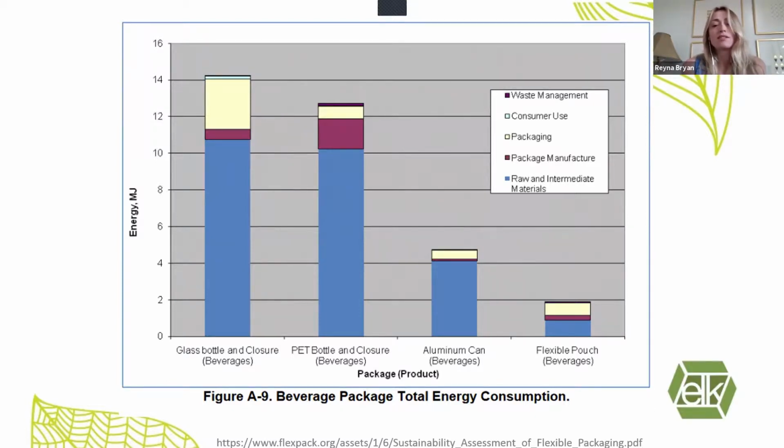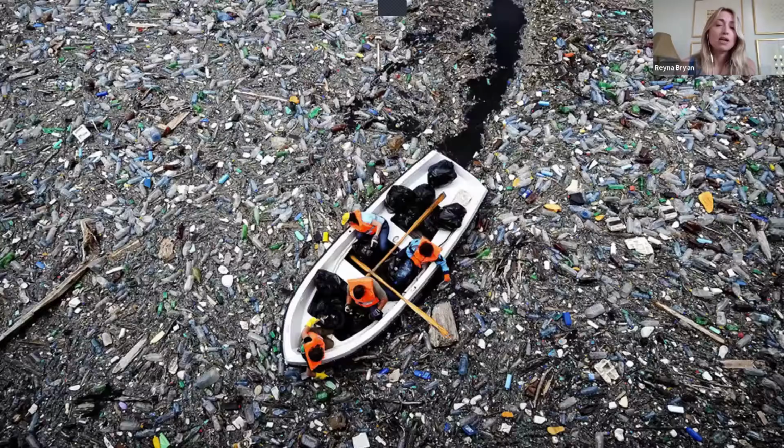It's lightweight, and it's durable. And the industry has been spending decades optimizing this flexible packaging format. So when it comes to energy, this is the best that these materials can do, but there's a major problem. There's no end of life for these materials. So we're adding to the global waste problem, and unfortunately, this is the best that our current packaging paradigm can do. None of these materials were designed with the end in mind, and that's why we really are focusing on bringing new solutions to the packaging industry.